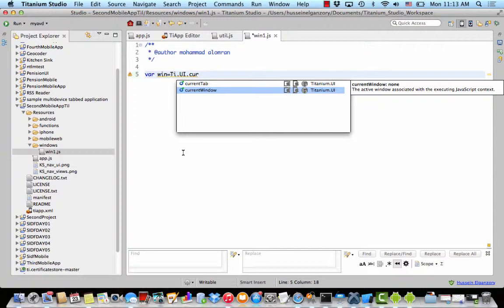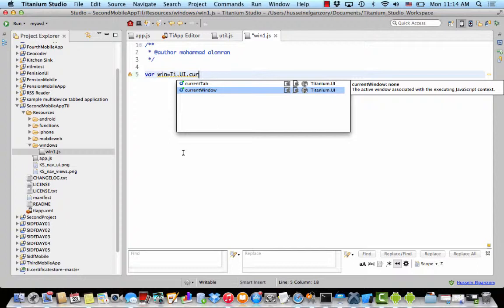I have the ability to create a new window in another file. This is a file, it's the main. But I want to add the window to a single execution, not create a window. You can call it Ti.UI.currentWindow. Again, when I start app.js, it is a single context. What is a single context?